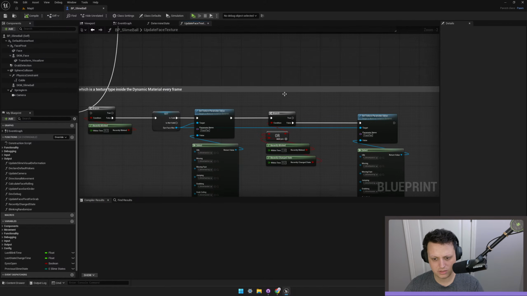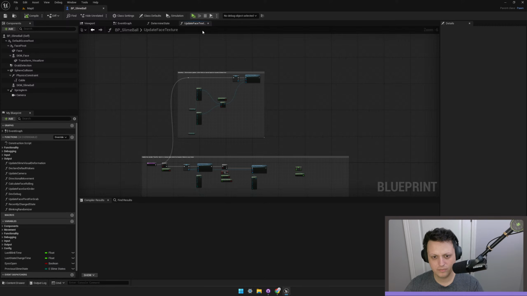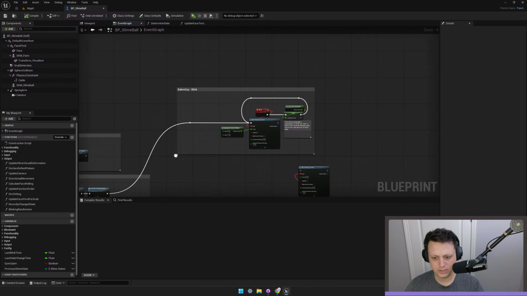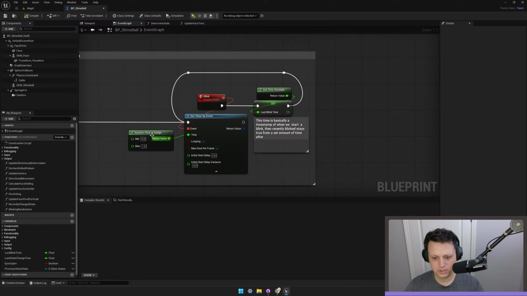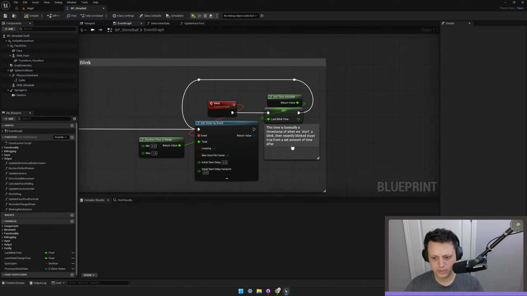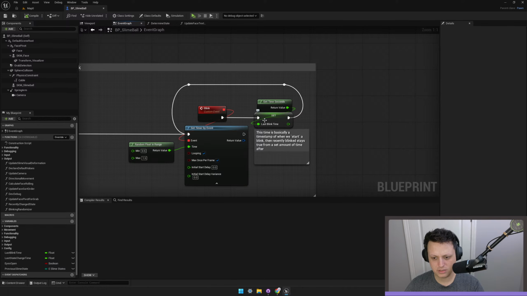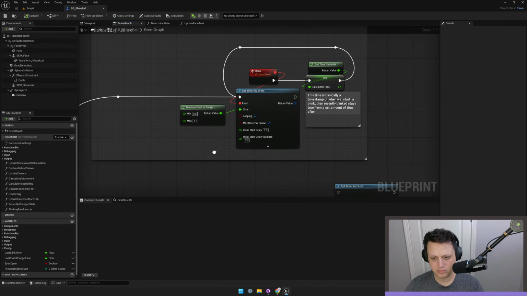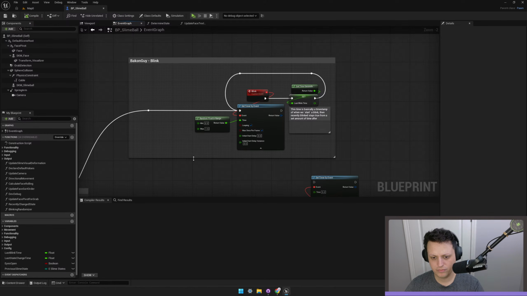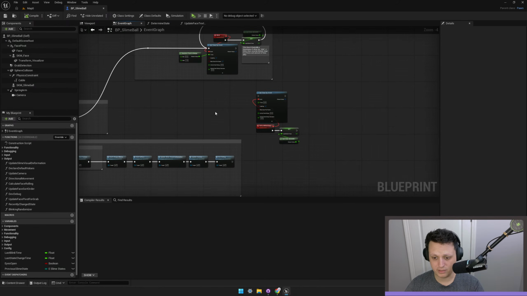Yeah, that seems a lot easier. And then over here, the set timer by event with the blink event goes into set last blink time based on the time seconds like I had, loops back around to set timer by event. Okay. I mean, I like this.